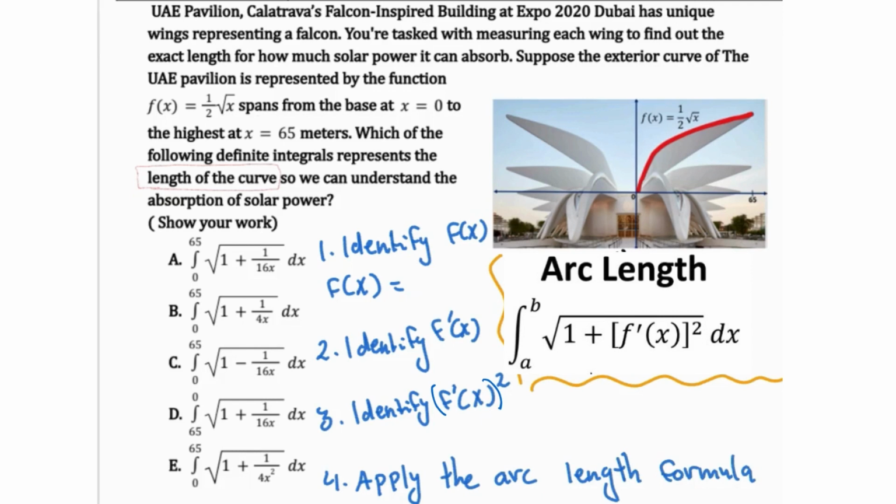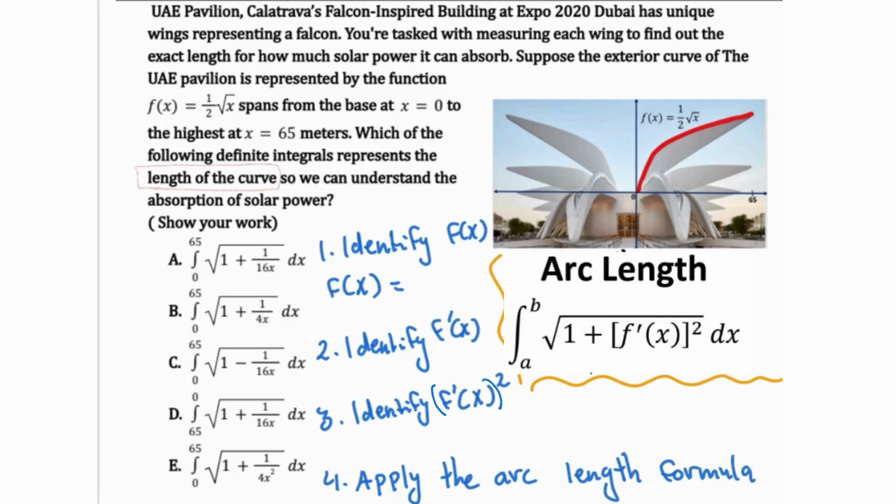So the main vocabulary that lets you know what type of formula you should use. In this question it has been said length of the curve. So when you see length of the curve, you know you should use the arc length formula. So first, let's get introduced to the arc length formula, which will help us solve this question.